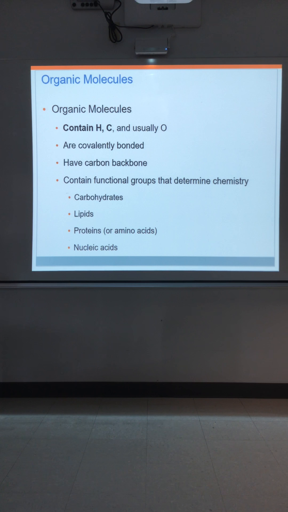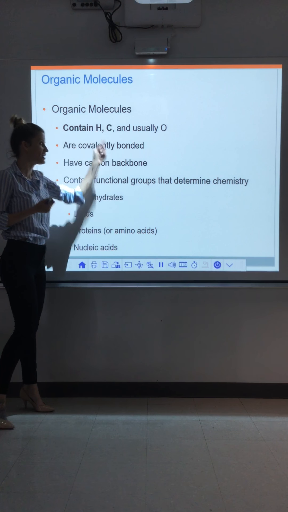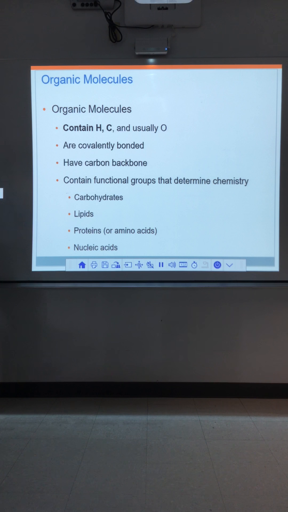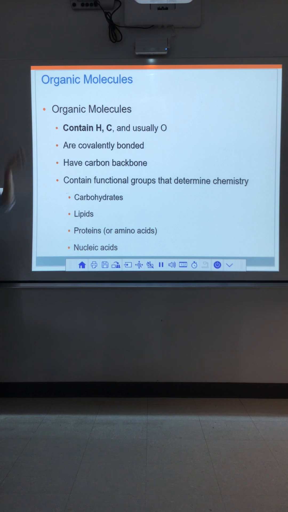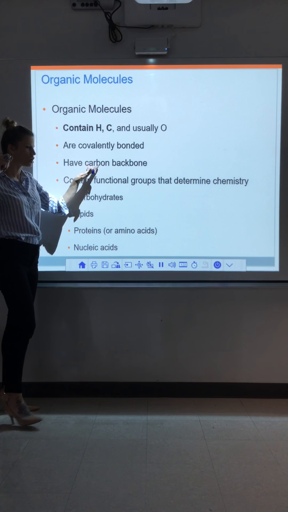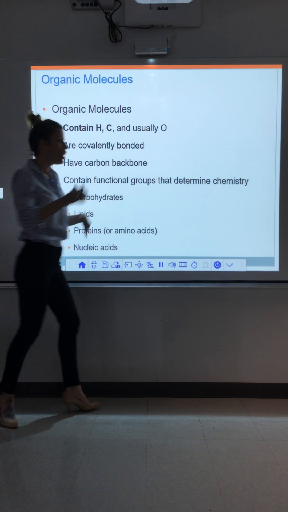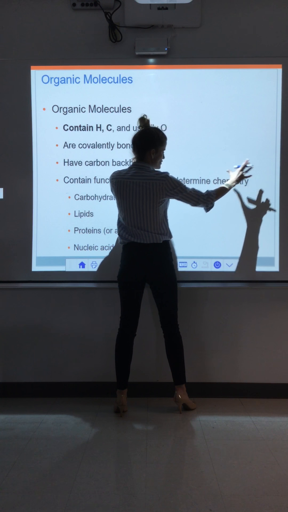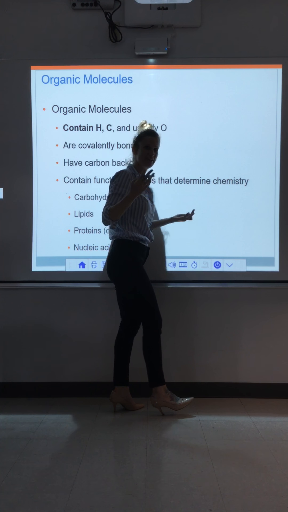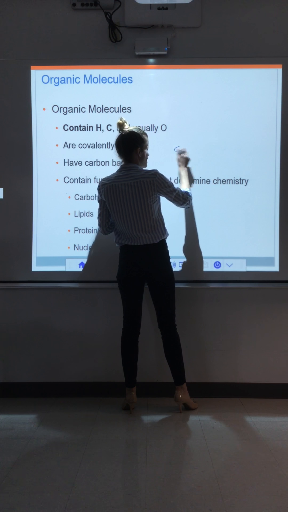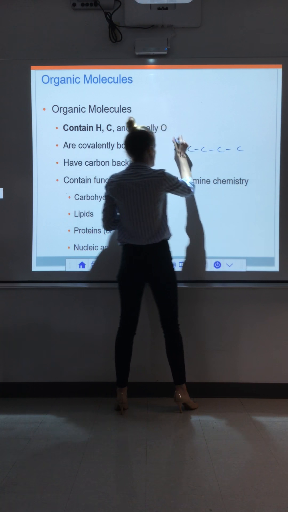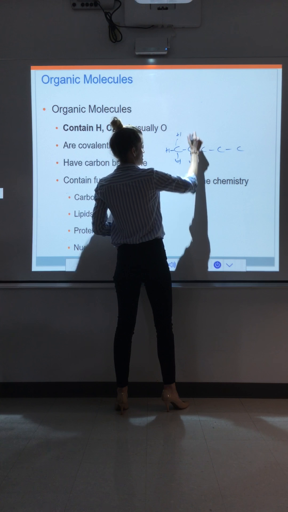Organic compounds are molecules or compounds that do have both carbon and hydrogen. They usually have oxygen too, but that is not a requirement. They have to have carbon and hydrogen, and these are covalently bonded together — bonds where they're sharing electrons. Organic compounds include things like carbohydrates (sugars and starches), proteins, lipids (like phospholipids, steroids, and cholesterol), and nucleic acids. Nucleic acids are in ATP, DNA, and RNA.